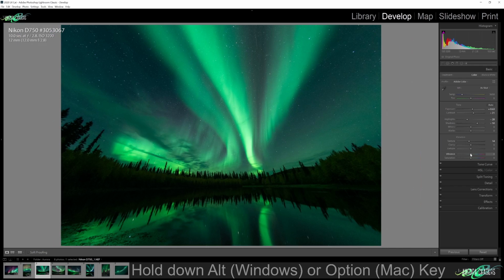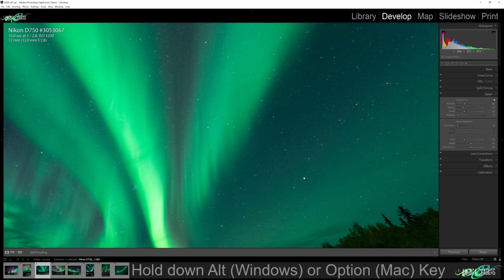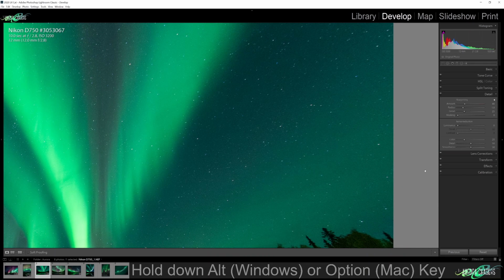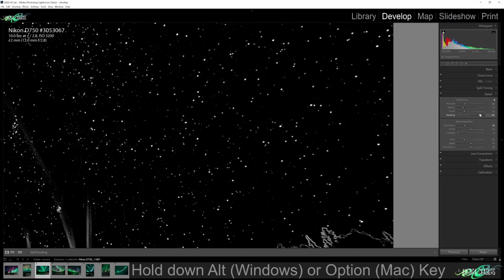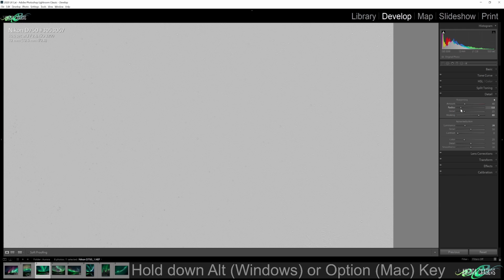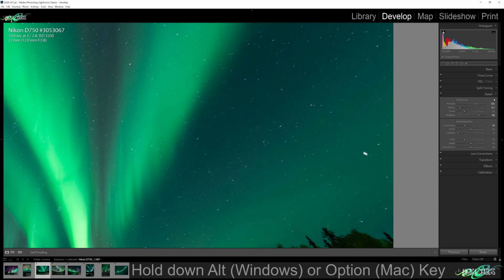Then we're going to go into our vibrance, see how that looks. And way too much, maybe right about there, looks pretty good. Again, it doesn't take a whole lot, and as you can see, when we're starting off with these files, they're already about halfway there. Then we're going to go again into our detail panel. We're going to zoom in, kind of look at our noisy areas, maybe right in this part of the sky we can see quite a bit. We're going to hold the Alt key and drag that noise reduction up somewhere around there. Grab our masking slider, take that down to just the trees and the stars. Radius slider down to just the stars, and sharpen it all back up. Like that. Looks pretty good.